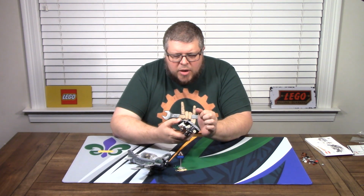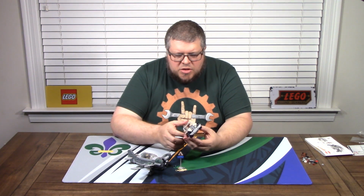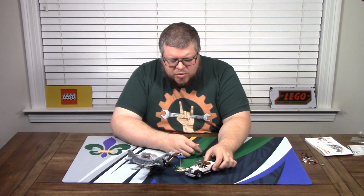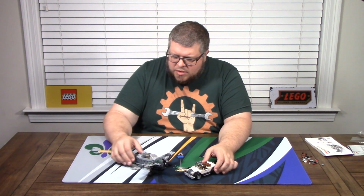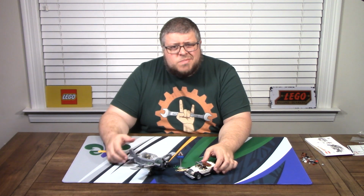They could have gone a little bit wider on the tires. The rims stick out on both sides, but it still looks good. It looks good for the scale that it is. This one will definitely display next to all of the other cars. And this is going upstairs in another room because it's an airplane and it's not a car.